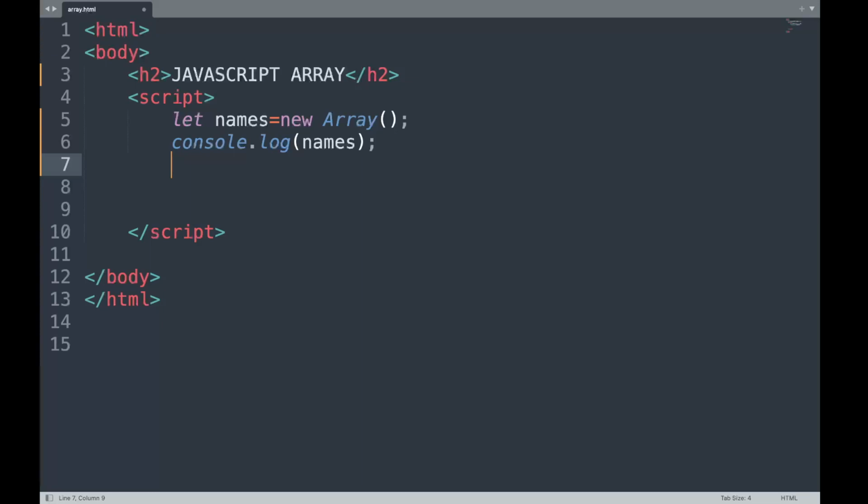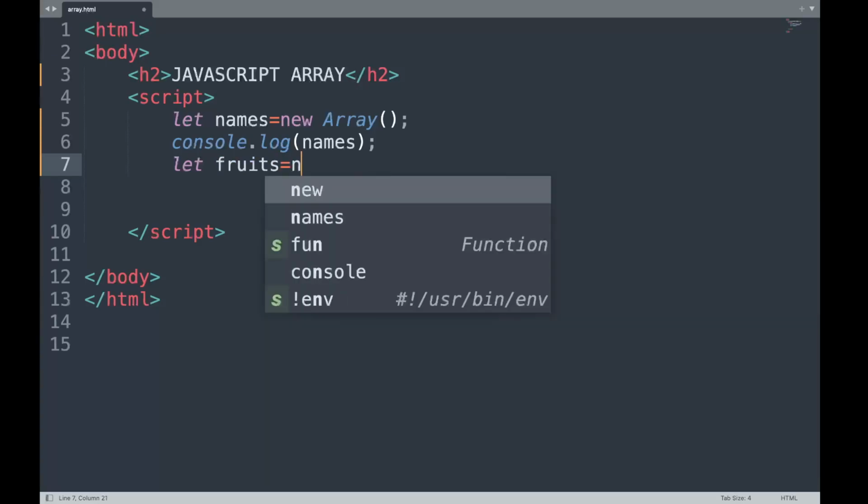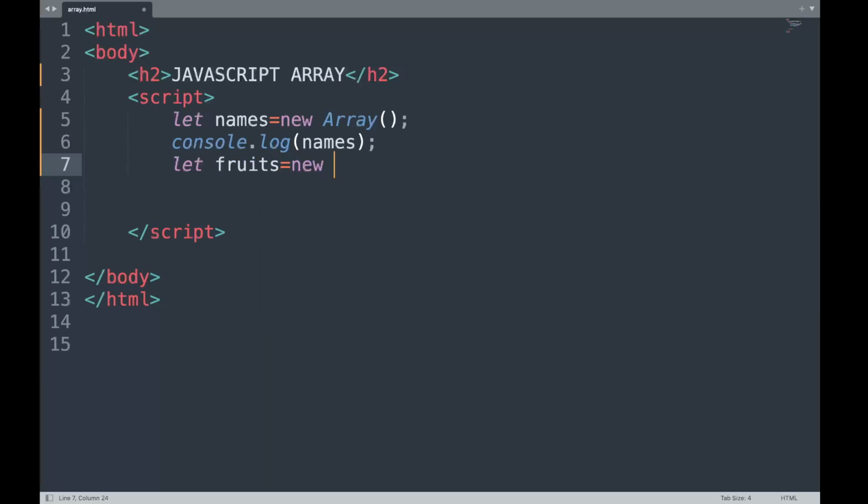So next is let fruits is the array name and equals to new Array.